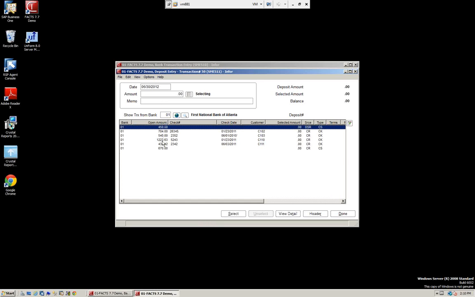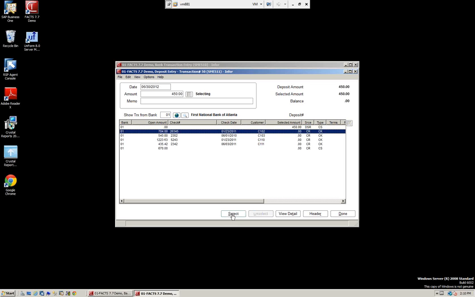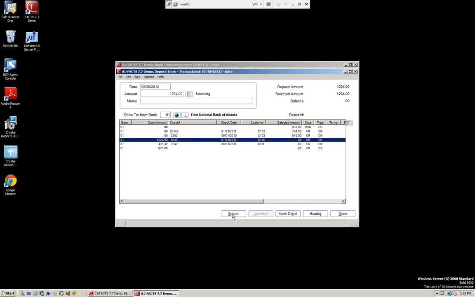And then we can see here these are deposits that have come into the system, into that temporary file. You can see this one comes from the daily sales register, and these are credit memos from checks. So what I would do is select the 450, and select the 784, and say that one there. You can see by selecting, I'm just adding as I go along.